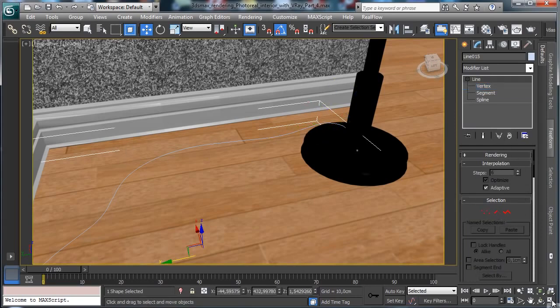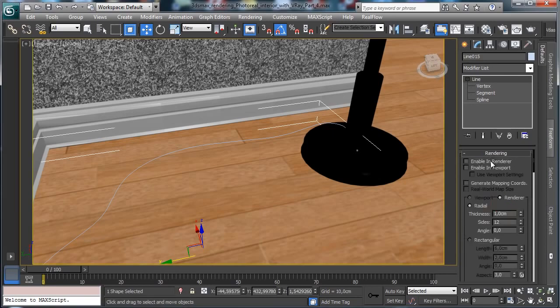Okay, we can make two things. One is to use the rendering there, and we say enable on render, enable in viewport, and you see that we have a cable just in a really fast way, and you see it's 1 centimeters. We can say that it's 0.75, and we have 12 can be enough.